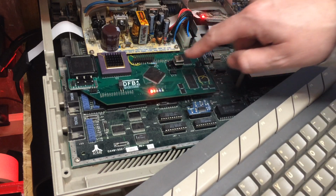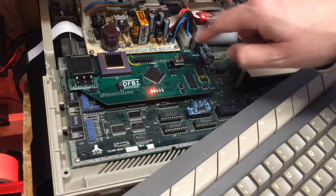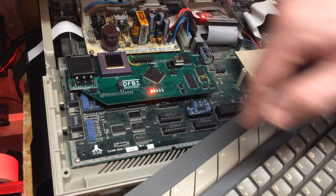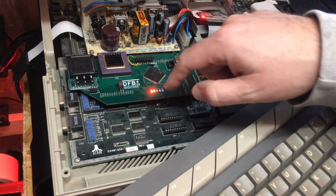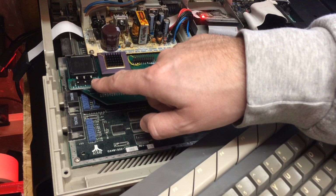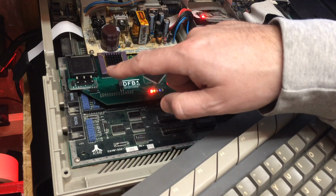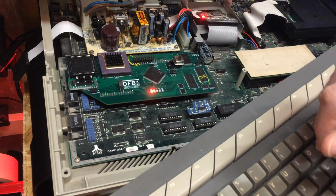So there's 3 bodge wires up here, there's a couple of cut traces and bodge wires over on the RAM side here, and there's another couple underneath. There's a few resistors and things hacked into place. This is running at 50 MHz. This FPU is capable of running at 40 MHz, and it's got a bodged on external oscillator to drive that separately, because unfortunately that won't run successfully at 50.